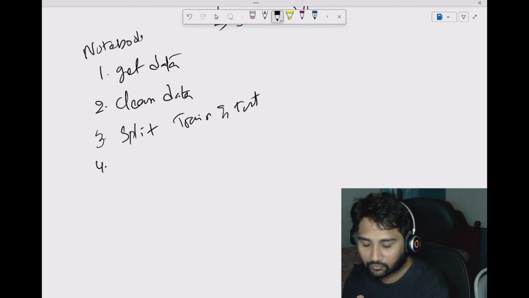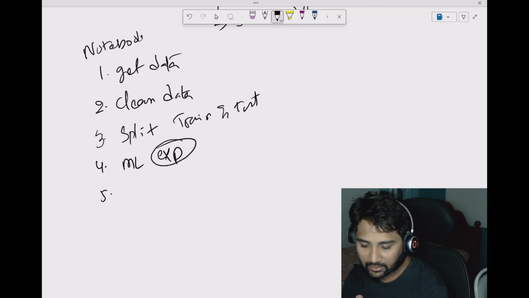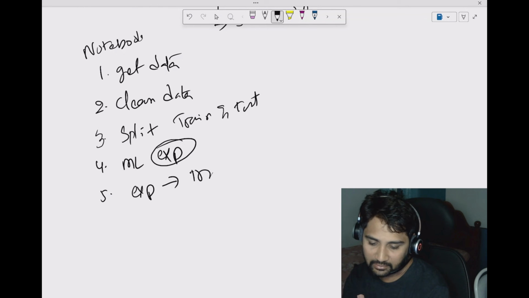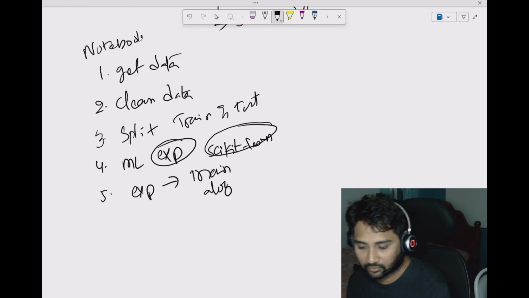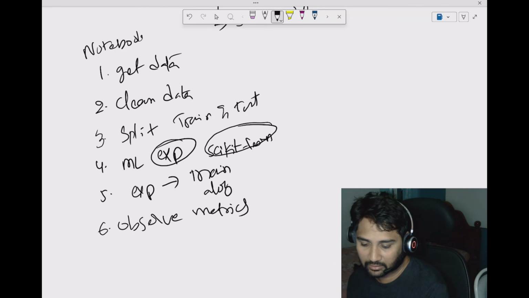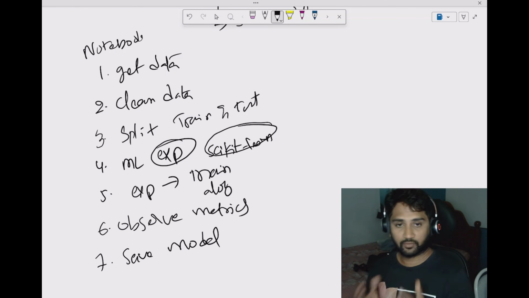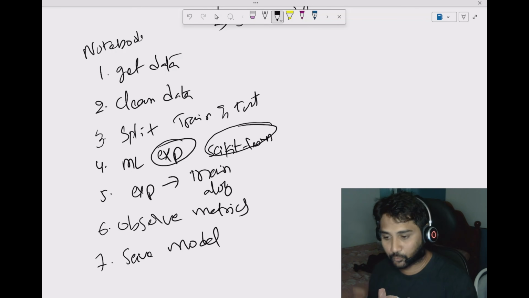Then step 4, we will use MLflow to create the experiment. And step 5, inside the experiment, we will be training the model using the respective algorithm, and we will use the scikit-learn library from Python, which has various algorithms. And finally, we will go and observe the experiment results, metrics mainly. And if all feels good, we are going to save that model. So that way we are up and running with a model which has artificial intelligence in it to predict the values whatever you pass to it and request the predictions back.